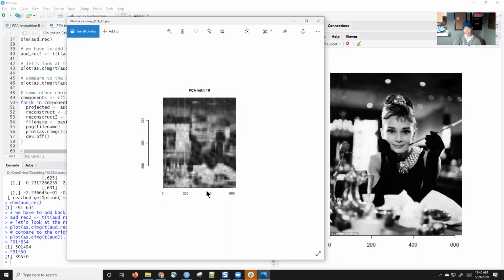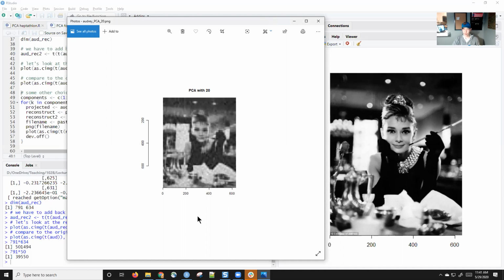Okay, again, it doesn't quite match. If you squint and take off your glasses, you go, oh yeah, there is some similarity between this image and this image, but at 10 principal components, it's obviously not a very good one, right? But it's impressive that the original data had 634 columns, and here we're basically keeping only 10 of those columns, and we're still able to get a lot of the structure that exists in the original image, right? And as I include more principal components, the image becomes more and more clear.